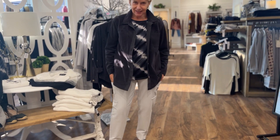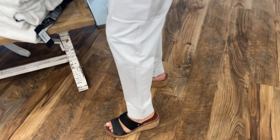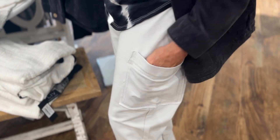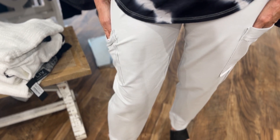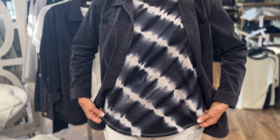Deb shows a different way to wear the look — all ready to get on the plane and be super comfortable. She's in Escape by Habitat, wearing a jogger pant in Dune, a beautiful silvery shade in cotton with a bit of spandex. There's room to slip a phone or passport right in the pocket. She also has a cotton tie-dye long-sleeve three-quarter-sleeve tee — just a nice touch of pattern.